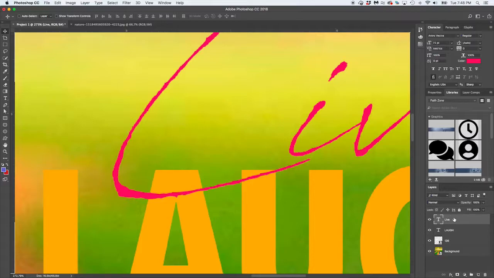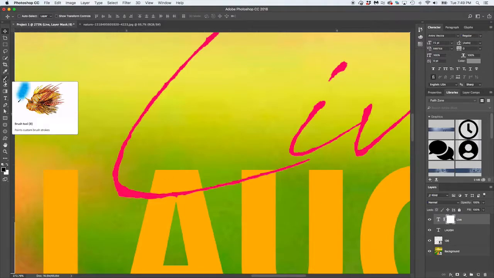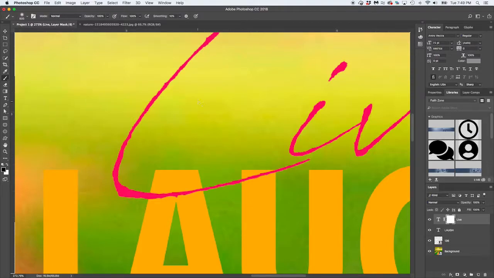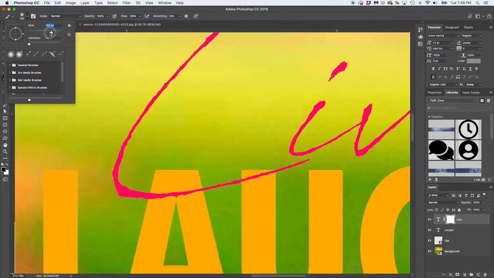So when I mask, they have a masking tool, which is here. So I want to make sure the layer is selected, and then I want to click on the layer mask here. And now what I want to do is use my brush tool. This is the brush tool. I want to use this brush tool. Now the size of it may be too big for you to see. Right now you can't see the circle. So what I'm going to do is come here and bring this size all the way down. So when I come here, I can see it. Alright, so I want to go smaller.